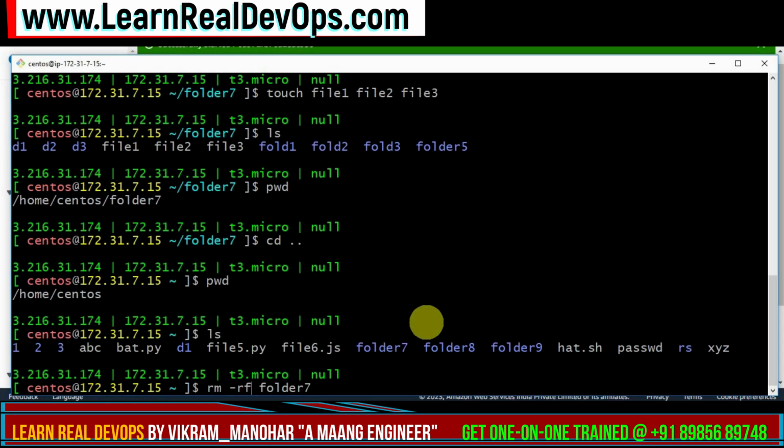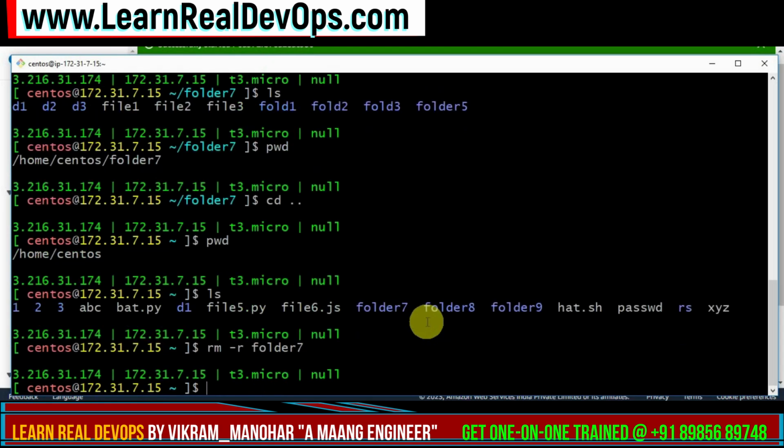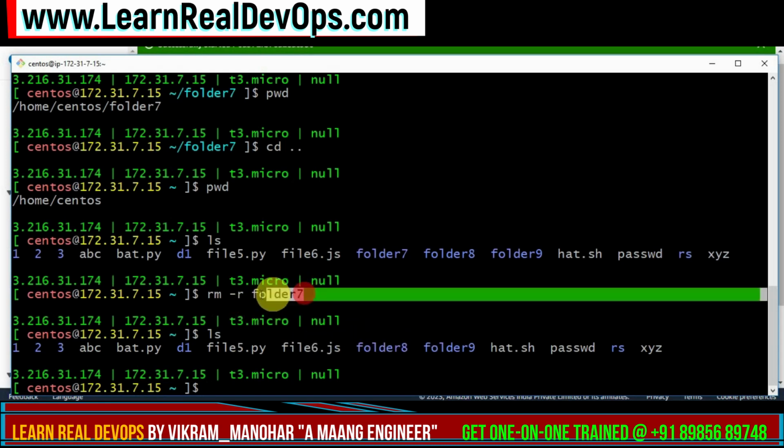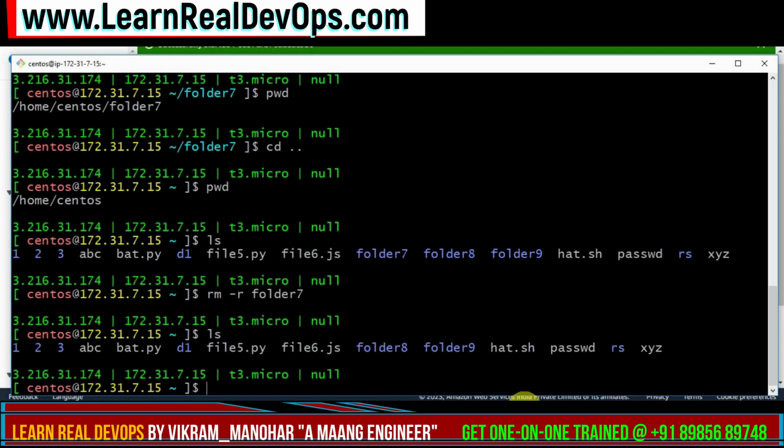Let us first try to remove it without the force option. I think it might have gone. If I do an ls, folder 7 is not available. The same way you can also remove a folder with the force option. The command in that scenario will be rm -rf, and you should add f here.